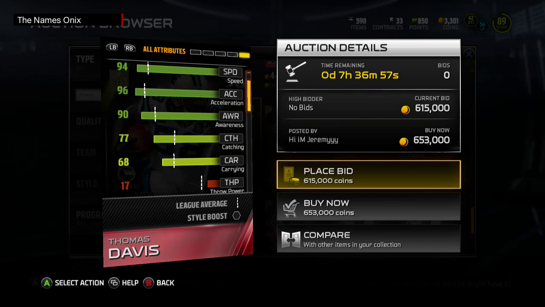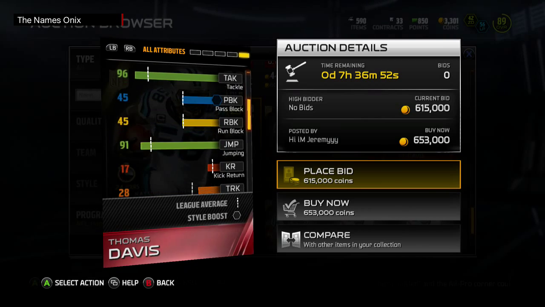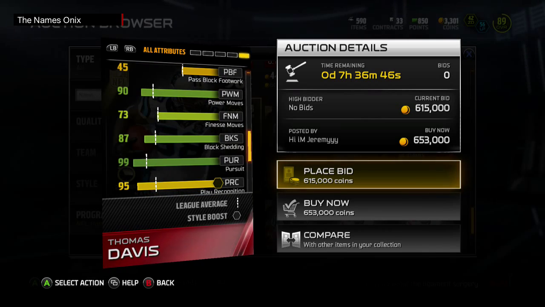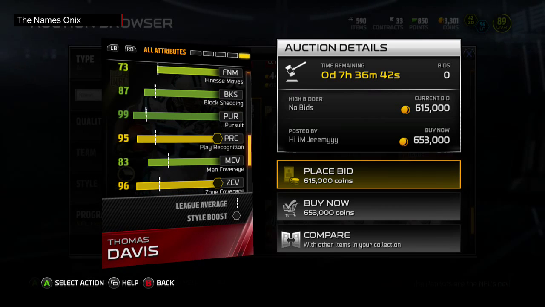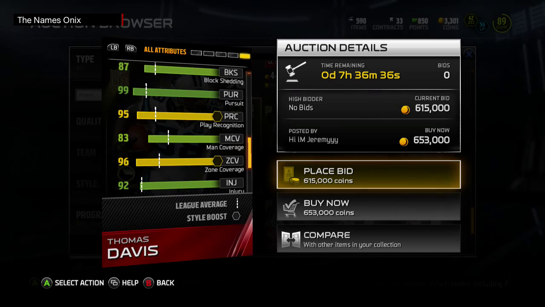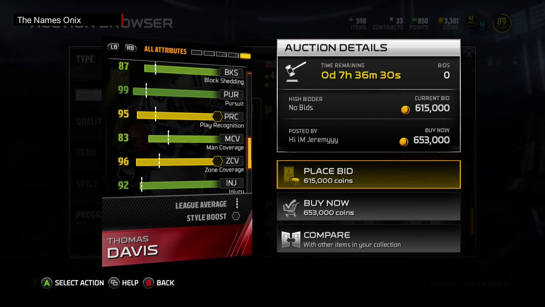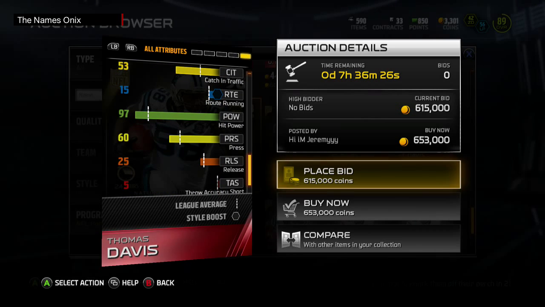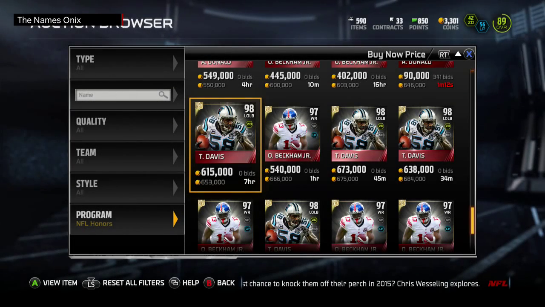Actually, I don't remember if Levante Davis catches up. But Thomas Davis, 77 catch, pretty good. 96 tackles, I said. 91 jump, also pretty good. 90 power move, 87 block shed, pretty good again. But 99 pursuit and 95 play rec. That is a card. 83 man, 96 zone. Like I said, he's better in coverage than most safeties are. And he also has 95 play rec. So once again, better than most safeties. And I know he hits 97 hit power. So yeah, these are two really good cards, especially the Thomas Davis.